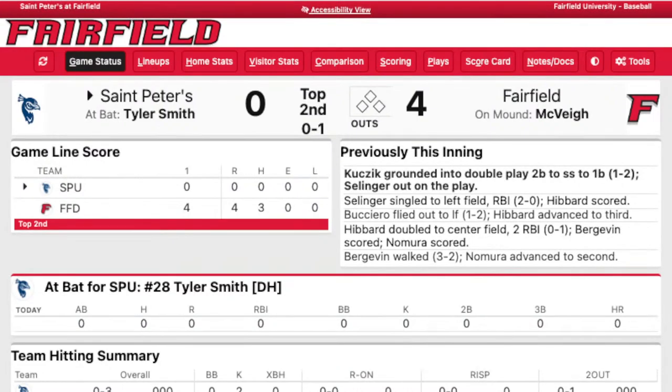And with the second pitch, that is a fastball that misses the outside for ball one. Pretty similar to what the Stags did yesterday. While putting up 12 runs, they mostly came from the majority of 2 innings. So they have a contagious offense is what I'd say. When one hitter hits, the next one has a better likelihood. The third pitch to that bat just misses outside, and that'll be 2-1 to the DH, Tyler Smith.